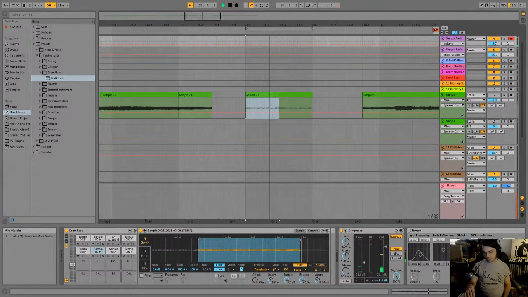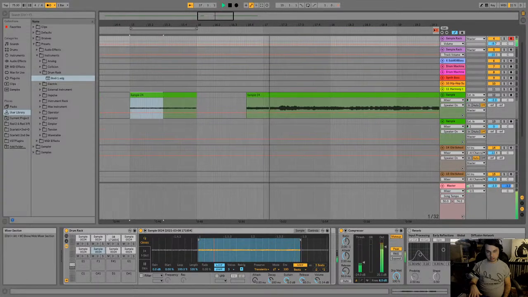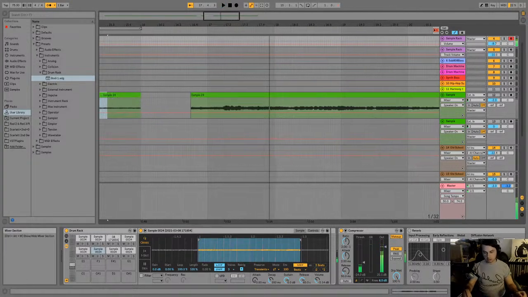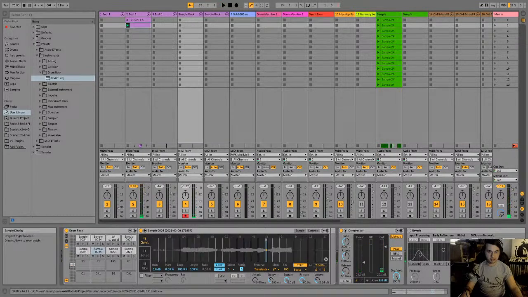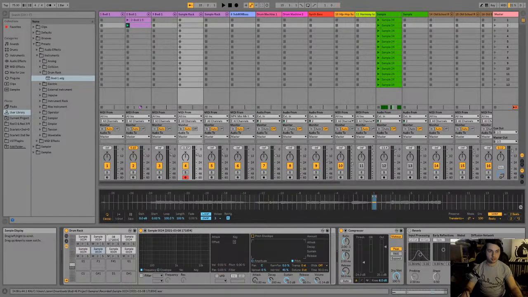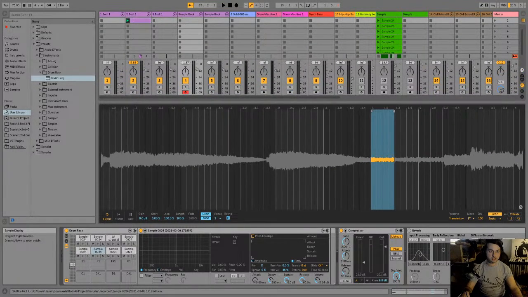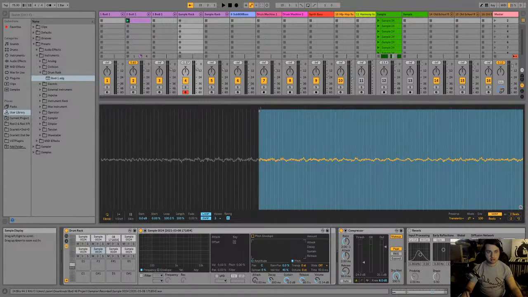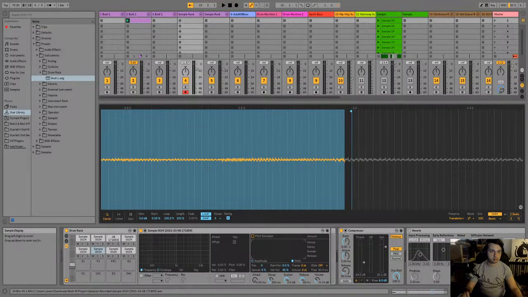Oh, I was a little ahead. See, now it sounds like it's ahead, but let's see. Oh, it's because I zoomed out. I didn't want to zoom out. I wanted to zoom in. I need to make sure it's exactly right, so wherever it starts, right on 1, it's got to end on 3.